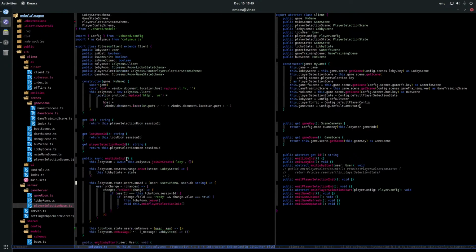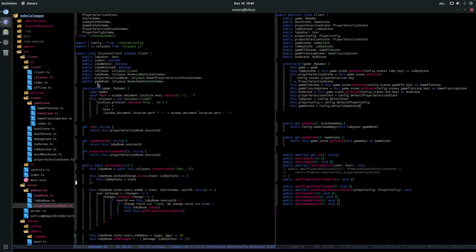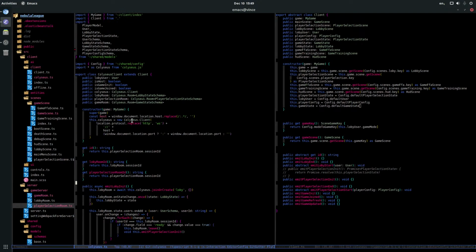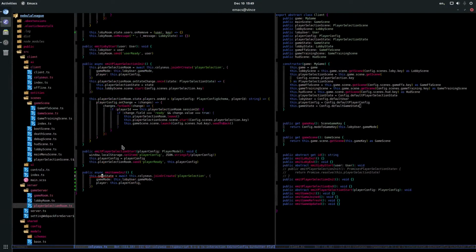Then constructor. Yeah, this thing. Oh, it should be good. Game rule does have the schema, game state schema, so what's wrong here?